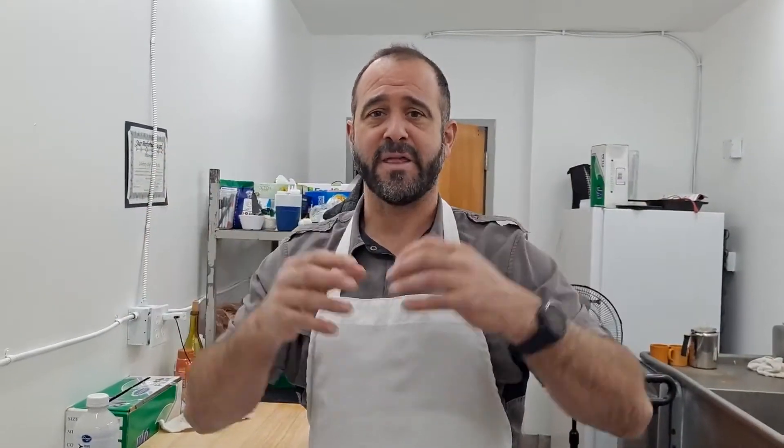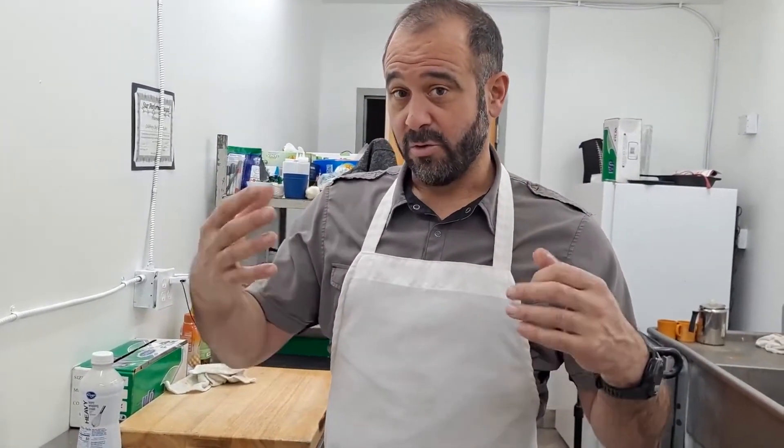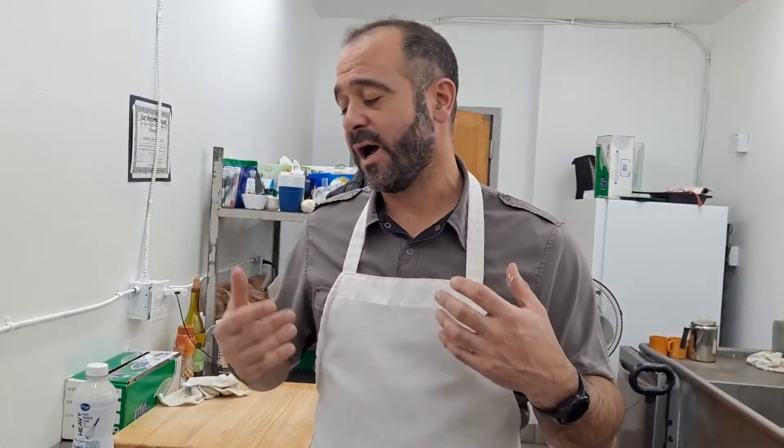For those of you insistent on using a KitchenAid mixer or a hand mixer, be careful — it's easy to whip it so quickly by machine that it starts to fall instantly. It's like a balloon: if you fill it slowly, it will be more thoroughly mixed and it won't lose its body as quickly. If you're going to do it with a machine, don't crank it to 10 — use a medium speed and let it go for a longer amount of time. You'll find your whipped cream will hold up longer before it deflates and turns back into liquid.